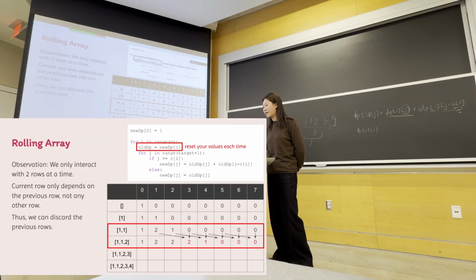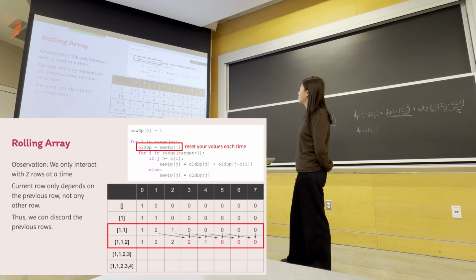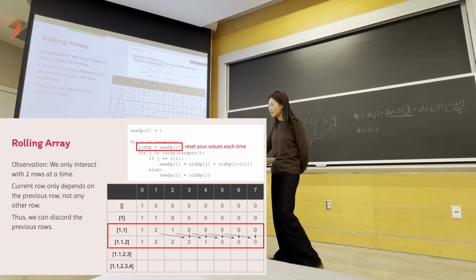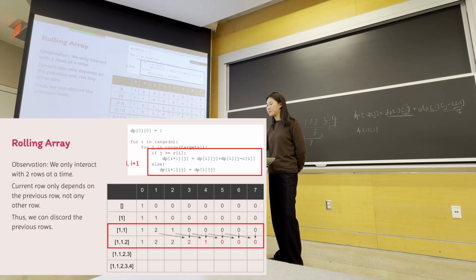We can make two 1D DPs, an old DP and a new DP. We just need to be careful that we reset our values each time. We reset old DP to new DP each time, and then the new DP will be covered with the new values in every loop.